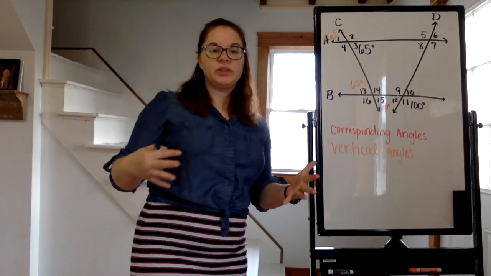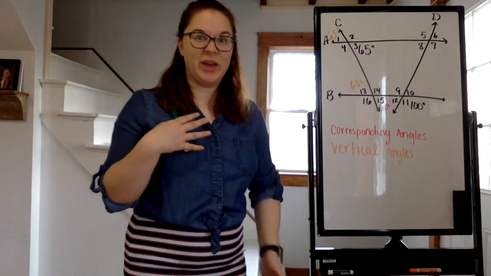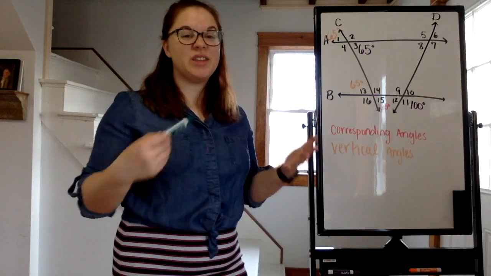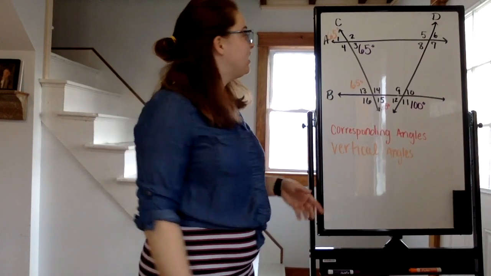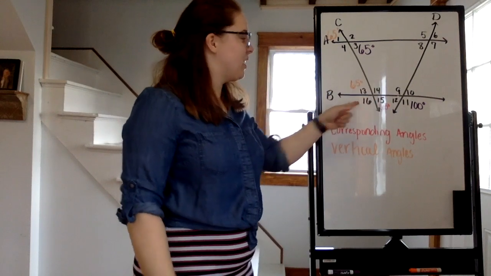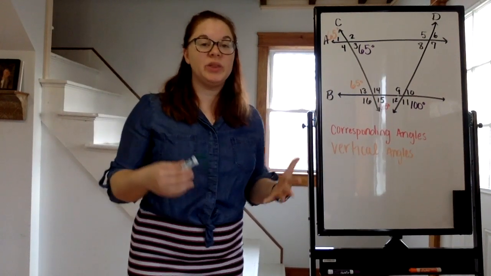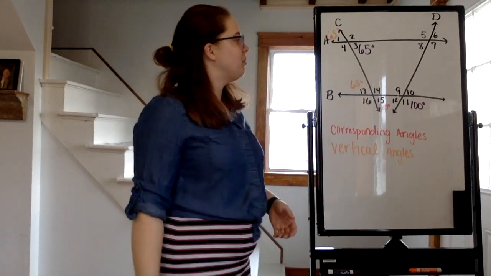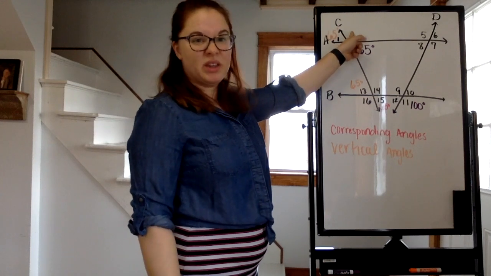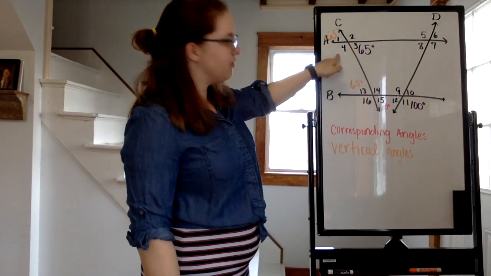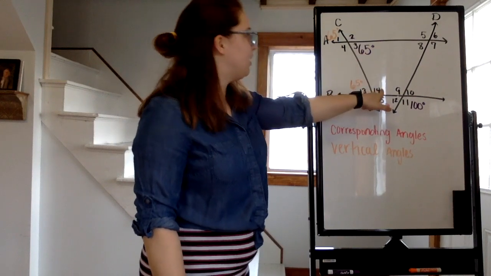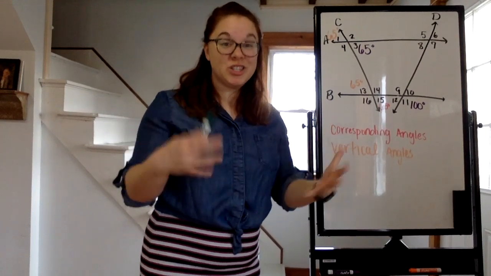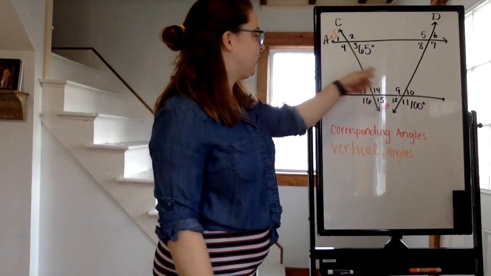So now we're going to use some other principles of angles that we know, angle relationships. We're going to be using supplementary angles, angles that make up a straight line, to figure out what these remaining angles are. And the really cool thing is we know that these angles are all going to be the same size, right? Because 65 plus something is 180, and that is vertical with that. This is a corresponding angle here, and this is a corresponding angle there.